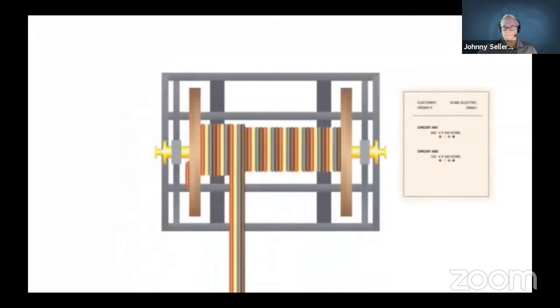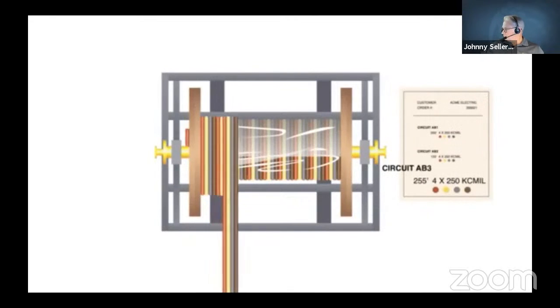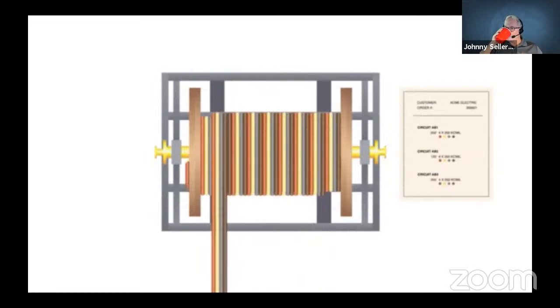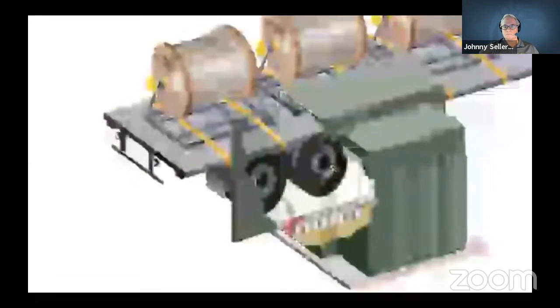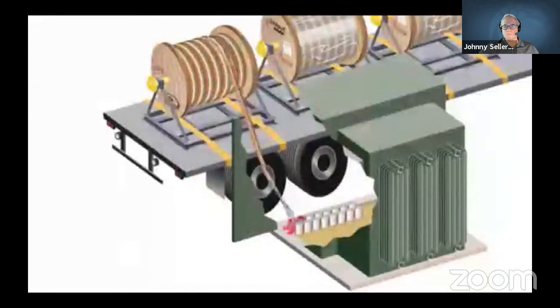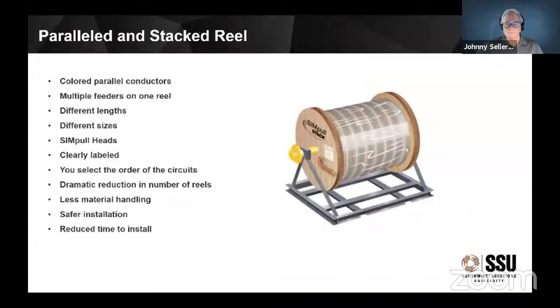A revolutionary simple stack reel combines multiple pulls on one single reel. Each circuit is cut to length with pre-installed staggered pulling grips in a protective covering, separated with shrink wrap between each individual circuit. Each circuit is clearly labeled for accurate identification. All circuits are identified on one label for accurate delivery to the pull site. On exterior pulls, the simple truck can pull right up to the site — you just hook the rope to the pulling grips with a clevis and start your pull. That video showed multiple circuits being pulled from one reel positioned by a truck at the transformer.